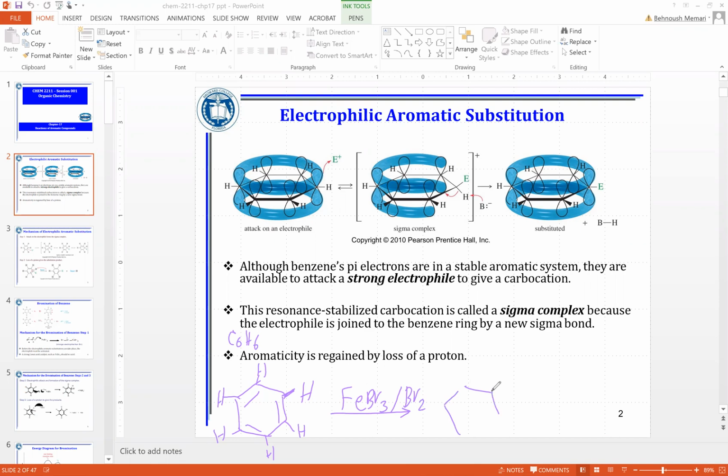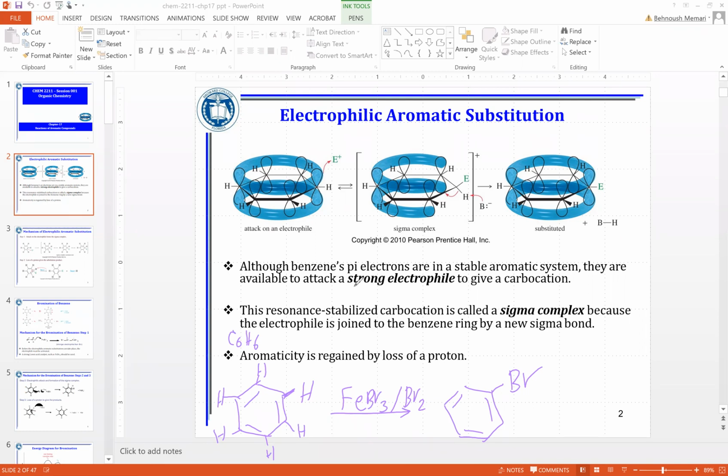So what happens in this reaction is that the aromatic system will be maintained. You have the aromatic ring there, and one of the hydrogens is replaced by bromine. The type of reaction here is a substitution reaction, because bromine is going to substitute the hydrogen, or the hydrogen is being substituted by bromine. There are 3 steps in this reaction.